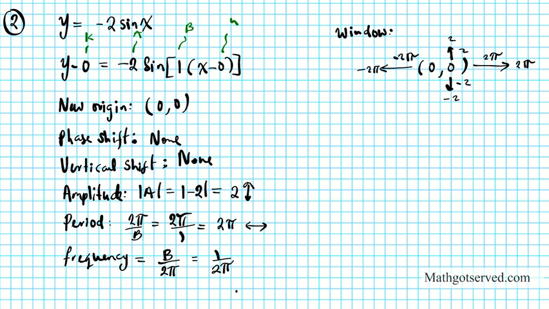Now let's add a domain constraint to our problem. So let's say we're graphing y equals -2 sine x on the interval from negative pi over 2 is less than x, and x is less than or equal to 2 pi. Okay, let's say this is a constraint on our domain. So let's go ahead and sketch that.